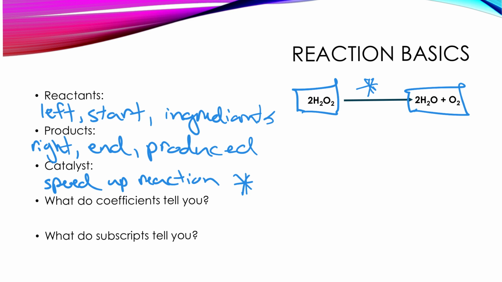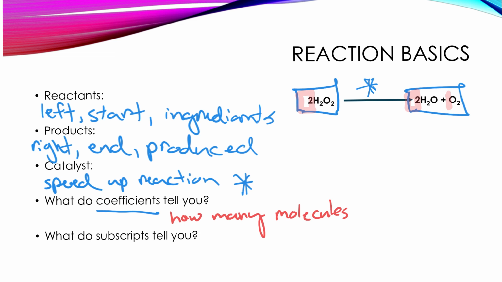Now, the other word is a coefficient. A coefficient is the number in front of the reaction. Let me change colors here so you can see the coefficient is a 2 here and a 2 here. If there are no coefficients, you would assume it's a 1. So there's a 1 right there. What these coefficients tell you is how many of the molecules there are, or how many of the compounds there are. So this one says that there are 2 hydrogen peroxide molecules, 2 water molecules, and 1 oxygen molecule.